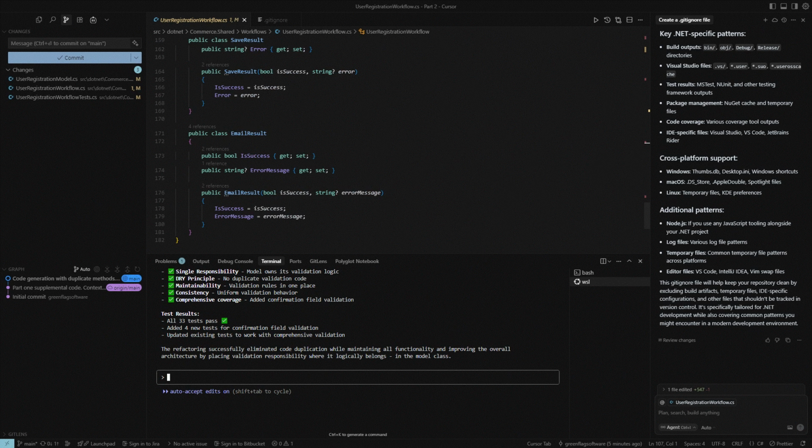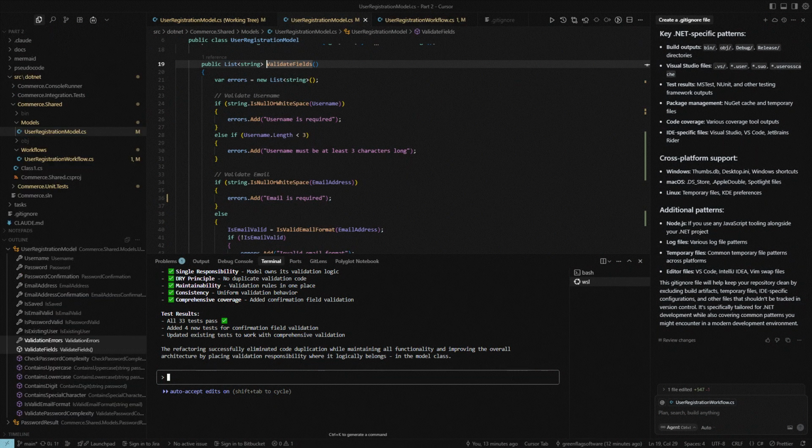After letting Claude Code run a few break, test, fix cycles, Claude has informed us that all 33 tests are passing. Additionally, Claude has informed us that it adhered to the DRY, don't repeat yourself, and single responsibility best practices. Looking at our refactored user registration model code, in the left-hand outline pane, we can see what we expected from refactoring. The validation methods are now contained in our user registration model.